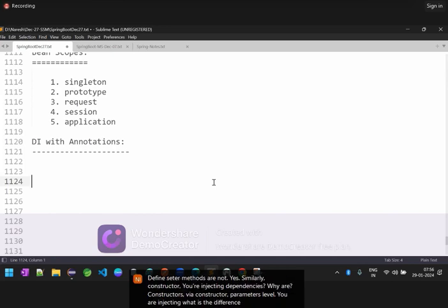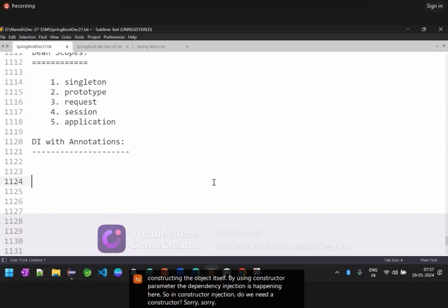What is the difference between constructor and setter? How internally will dependencies be injected? Setter injection is all about first a bean object being created with default values, and then the setter method will be called, and via the setter method the respective bean will be injected. But if it is constructor injection, while you are constructing the object itself using the constructor parameter, the dependency injection is happening. So in constructor injection, do we need a constructor?